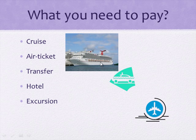And some of the retirees stay on the cruise ship back to back. That means when we get down, they don't get down and then cruise some more. They in fact stay on the same ship. Sometimes the ship shifts harbor. Like my ship, after our cruise, it stopped by Barcelona and we got down. After that, they are not cruising the 12 days cruise anymore. They are going to cruise transatlantic, going through the Atlantic and ending at Miami port. So some of the Americans don't buy the ticket back home. They just take the cruise ship and go home. They will stay on the cruise for another 15 days, and they'll get to Miami.